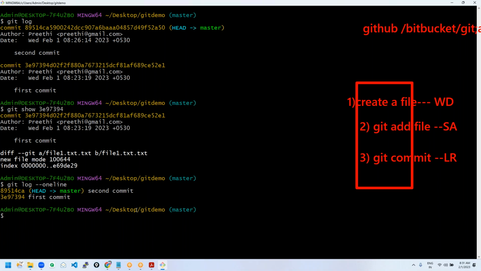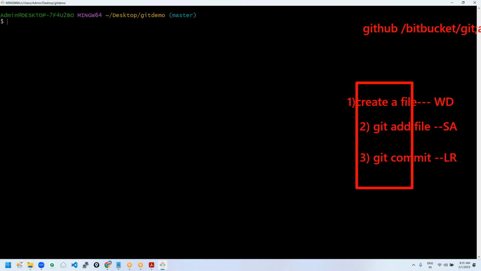Madam, can you explain once again the one line log? Log one line will show you a brief log. Brief log meaning, see, detail log: git log will show you detail log with a complete commit ID, the author, date, the commit message, everything. But brief log means just the commit ID, commit message. That's all. If you want to have a look at a simple log or a brief log, git log one line flag will do.